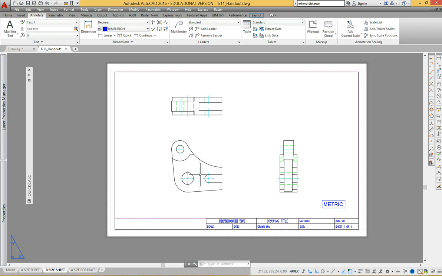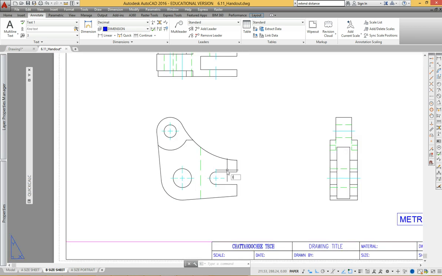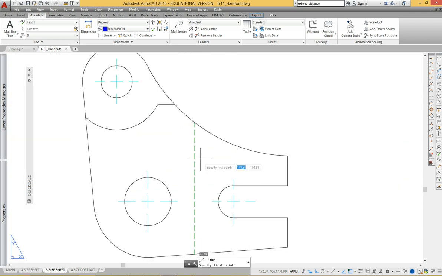We want to line type scale these dashes. They should be 3 millimeters long. So let's check that and see what we got here. 9.88. So let's go line type scale. We'll try 0.33. Whoa, that might have been too little. 2.5.